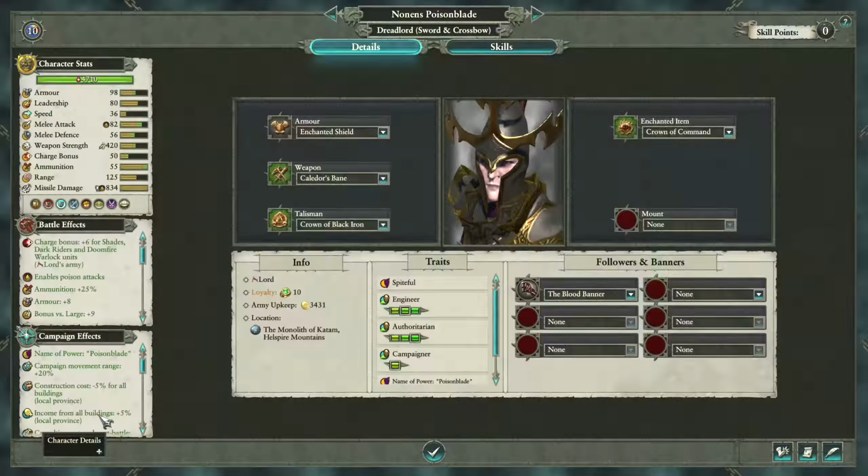Seeing if there's anything better I could give him. That's cool. Eventually we can get him on a dragon, and then he'll be able to shoot from his dragon with that extra poison. That's nice.